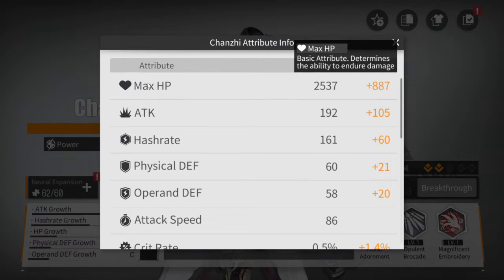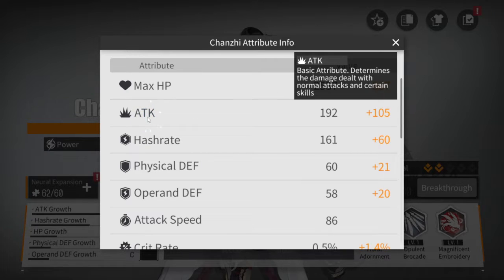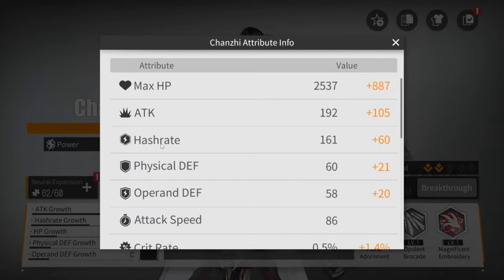If you left click on it, or probably finger tap hold on it, so you can see max HP, basic attribute, determines the ability to endure damage. We also know what HP is. We know what attack is, but it also tells you how it works. So boom, the first one that everyone keeps asking me about is hash rate.